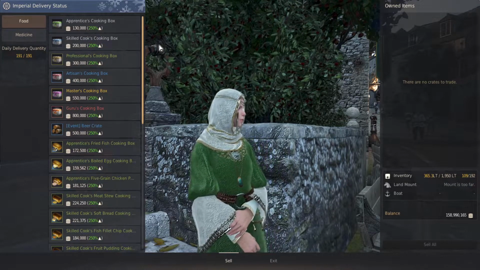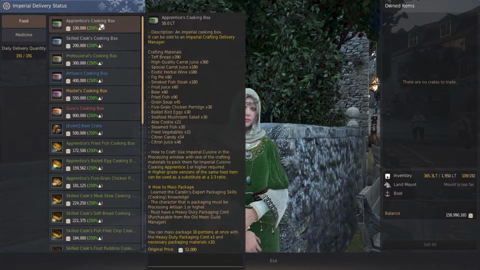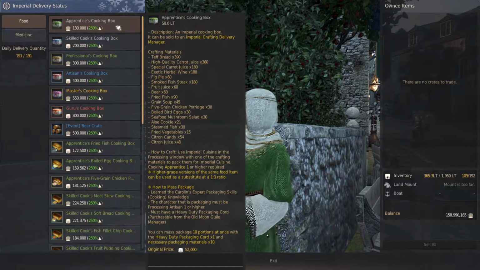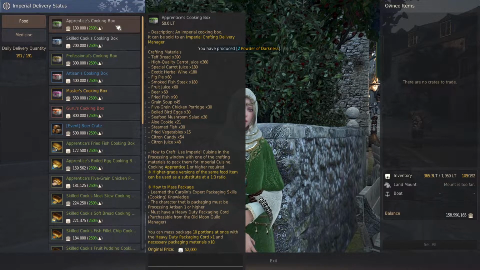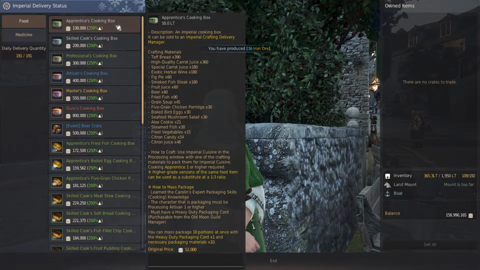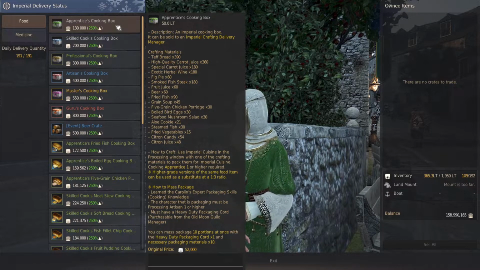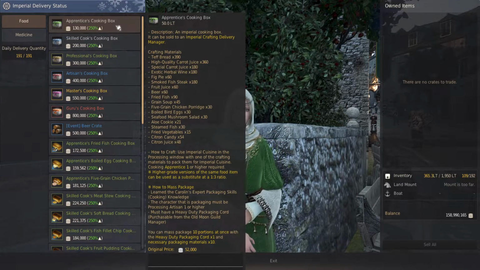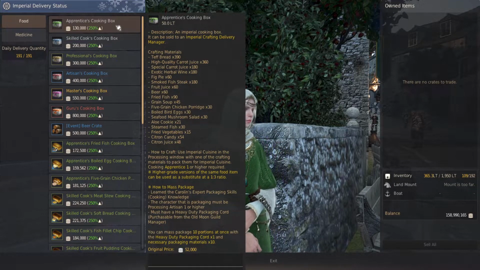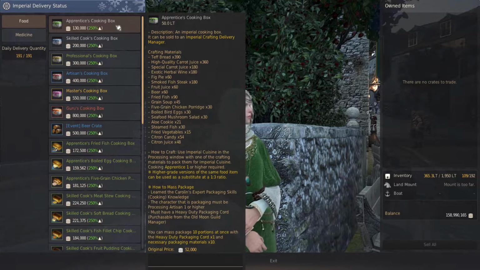I'm going to talk about the Imperial Cooking because that's the one that I usually do. If you have lower level cooking ingredients for the apprentice, there's the ingredients. If you need to know how to make them, you can come here and hover and it'll tell you what you need. You don't need all of the things, you just need one of the things in there. And it's the same for every box.